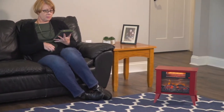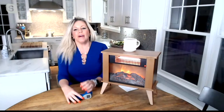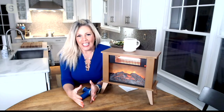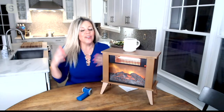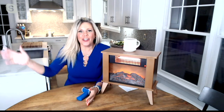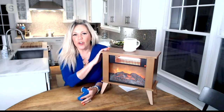We have unfortunately sold out of the black that you're seeing now, but we do have it in the bronze and in the red, and that's what I love about this unit. I'm a big fan of zone heating — when you're zone heating, you're heating the space you're in, so instead of heating the entire house when you're really just in two rooms, this is the perfect item for that.